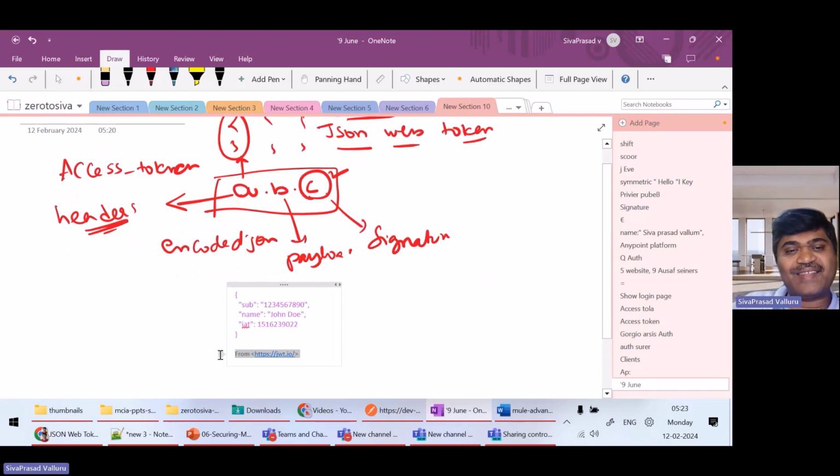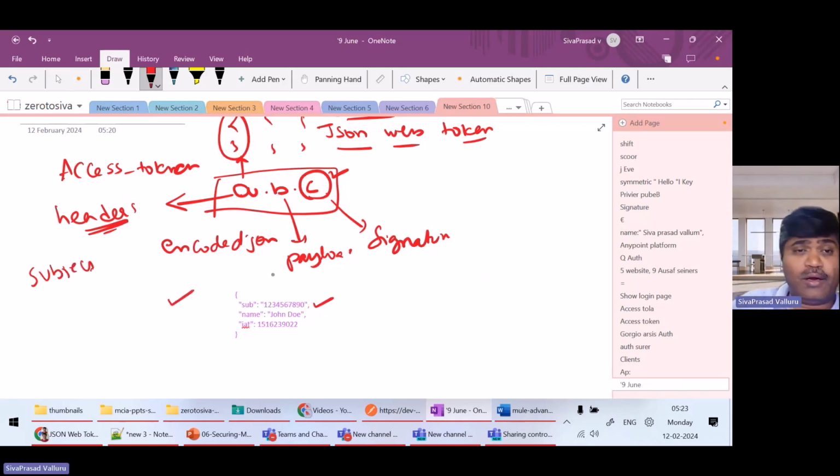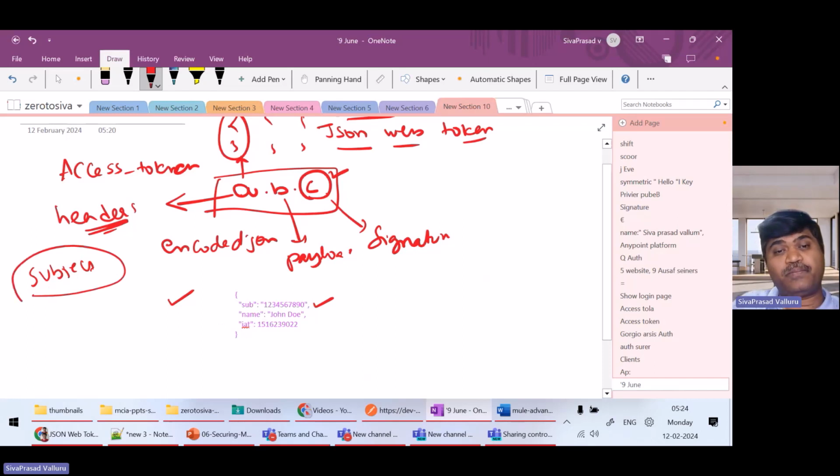It is containing like this, right? Actually, the payload is saying to whom this token is given. The token is given to something called a subject. Actually, these tokens will be given by authorization servers, right? To whom is this token given? The token is given to some subject.